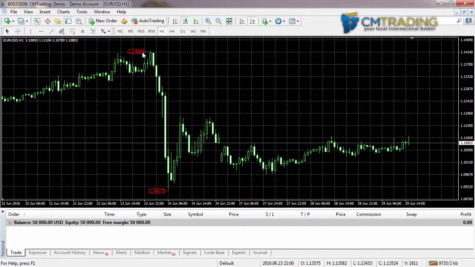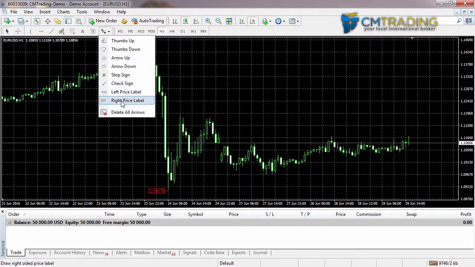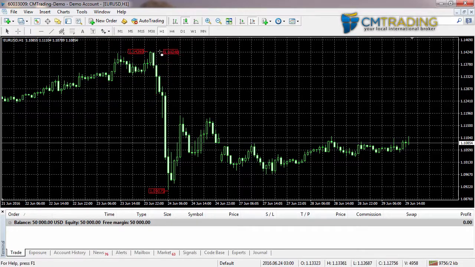The only difference between a left and right price label is where the label is itself. So I'll put down a right price label, and you'll see here that it just means that it's going to draw on the right hand side instead of the left hand side, and there is no real difference except for how it looks. We've already covered how the different periods work when we were looking at it underneath this menu here. So that's it for the introduction to MetaTrader and how to put things down.